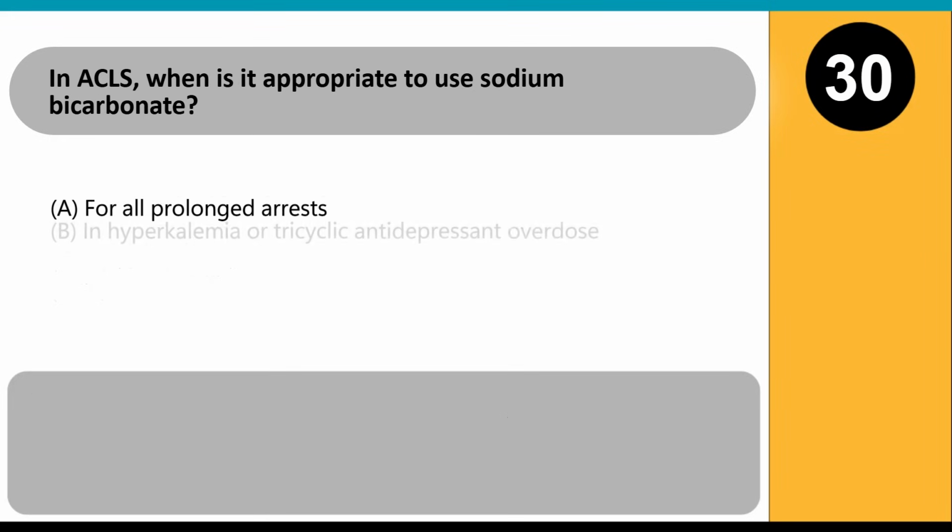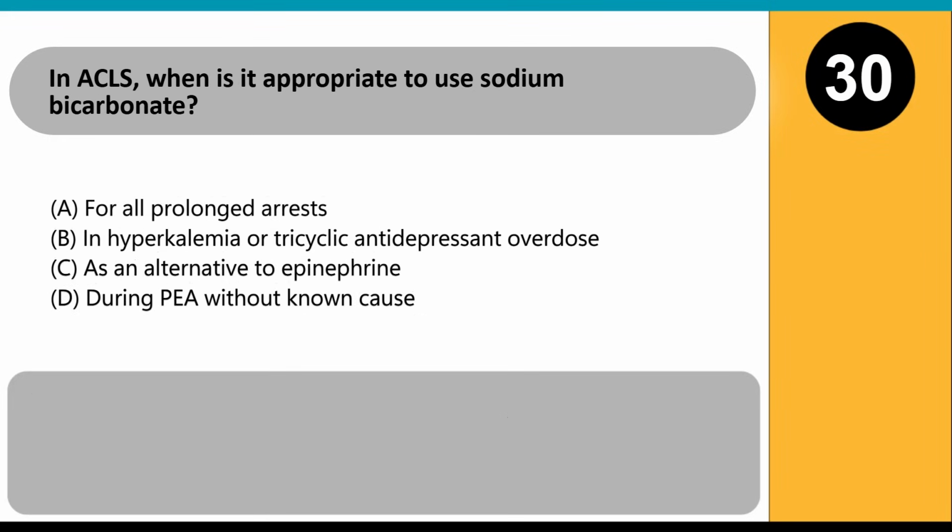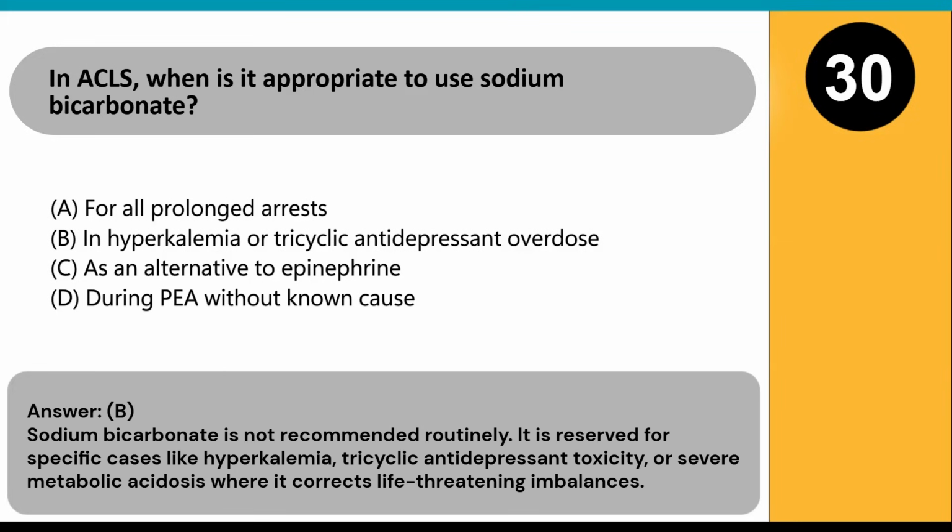In ACLS, when is it appropriate to use sodium bicarbonate? A. For all prolonged arrests. B. In hyperkalemia or tricyclic antidepressant overdose. C. As an alternative to epinephrine. D. During PEA without known cause. Answer: B. Sodium bicarbonate is not recommended routinely. It is reserved for specific cases like hyperkalemia, tricyclic antidepressant toxicity, or severe metabolic acidosis where it corrects life-threatening imbalances.